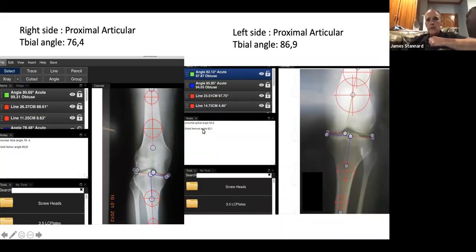Mauricio, in a situation like this where a number of the angles are abnormal, especially the 78.48, but we know that there's a displacement of the articular surface, do you try to address both, or get the articular surface right first and then recheck your angles and do a second operation if necessary to address anything metaphyseal?